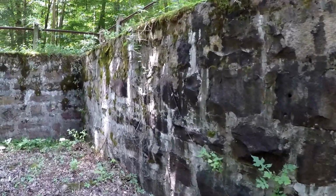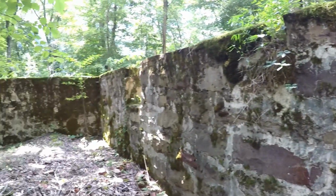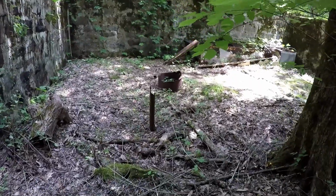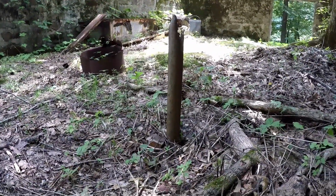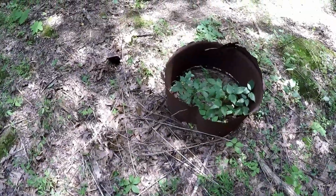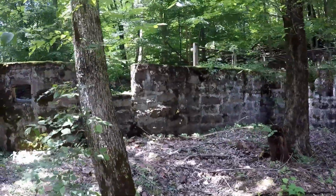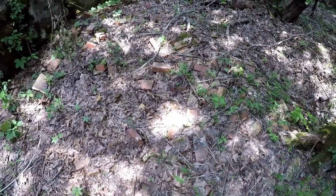At one point, all the miners would have shopped here. There would have been shelves, there would have been goods, all throughout this store. Here you have what might have been a gas pipe for a stove or an oven. And this here might have been part of that. You can still see bricks from the original building here. Might have been the above floors.